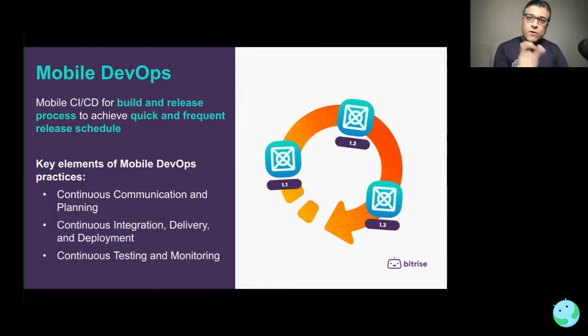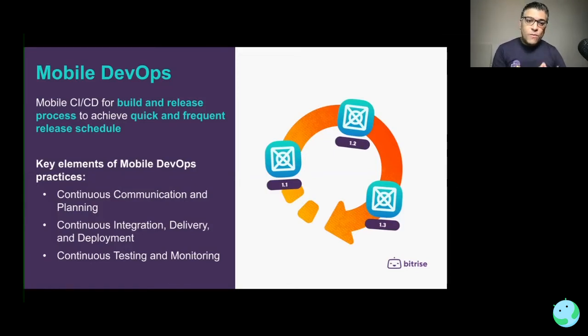And the quick here is not only about releasing the applications quickly, but it should be tested. It should be with test automation. We should cover all the critical test cases. We should cover all the scenarios that are important for the customers, so that no scenario is blocking the users, for example payment methods or anything else in our application. So mobile CI/CD and mobile DevOps is the key here.